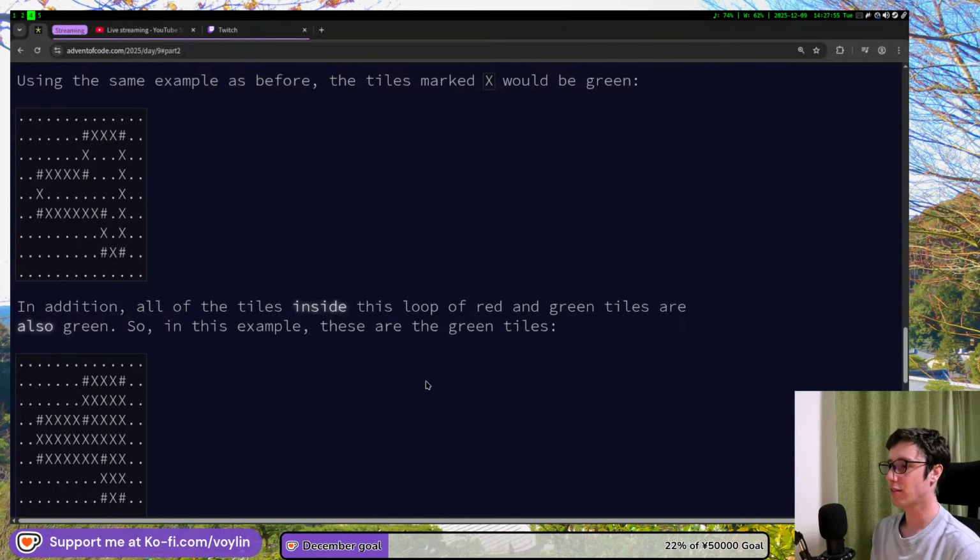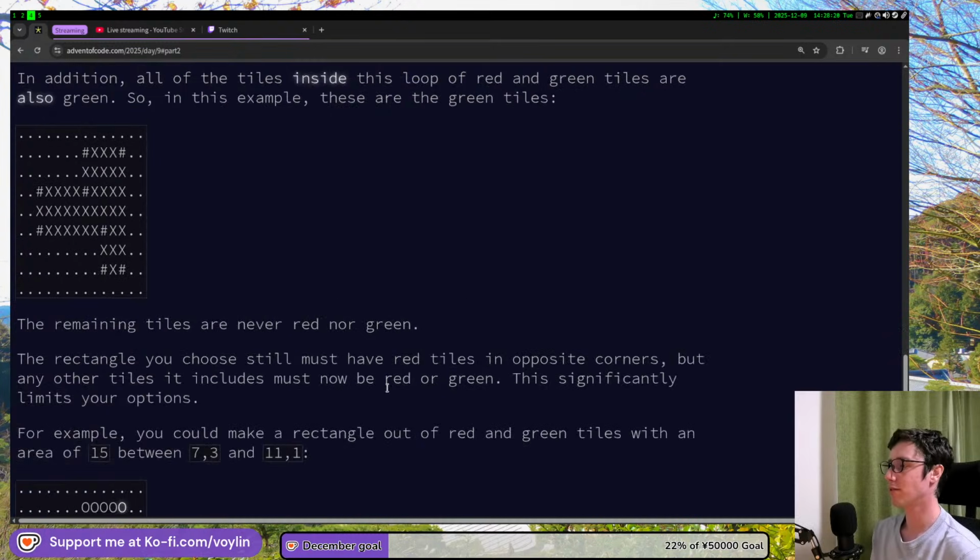In addition, all of the tiles inside this loop of red and green tiles are also green. So you have to paint green when the points are on the same column or the same line.